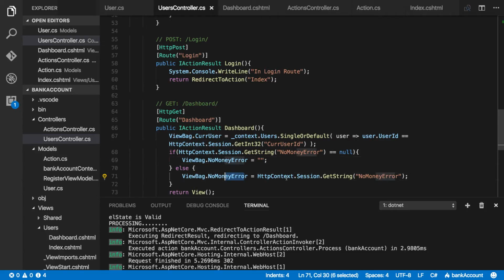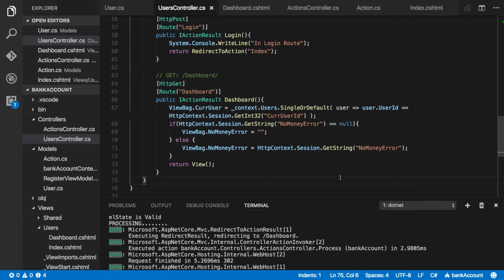Otherwise, set my money error to what's in the session. Otherwise, I'm going to try to pull from a null value. Yeah. Okay. Cool.